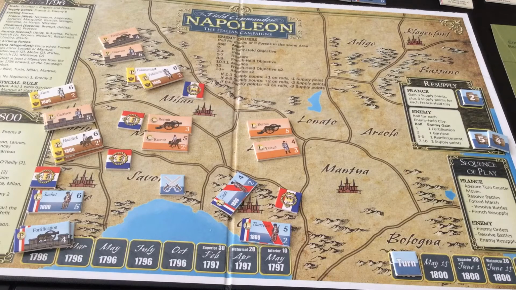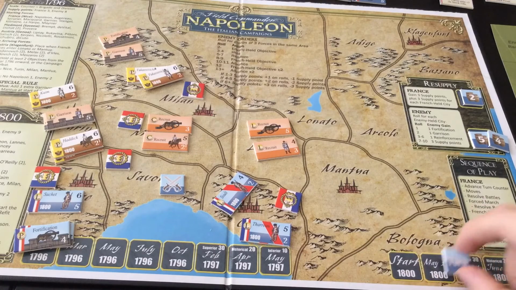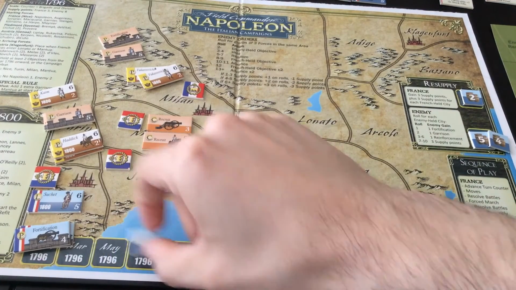And then there are 11 of these campaigns, and they're fun. There's decisions, there's choices, it matters, and the game ends pretty quickly. You move, you battle, you reinforce. Yeah, the enemy moves, battles, reinforces, and then next turn. Goes fast.